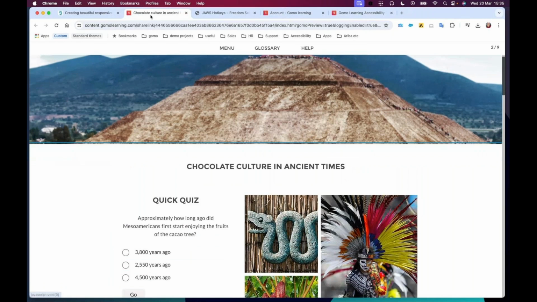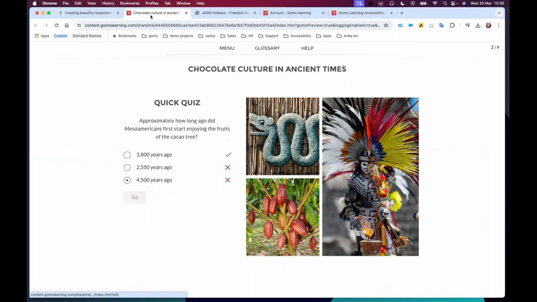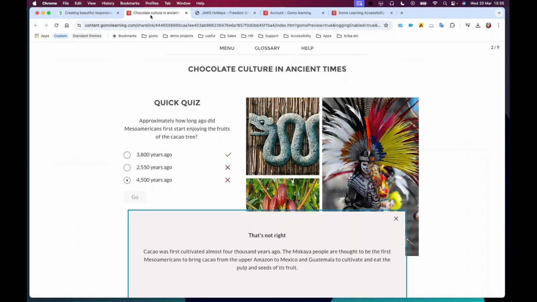And again, I can now navigate around here as well. And I can now select options and I can immediately even go to the extent of answering questions. So that's purely using keyboard navigation.